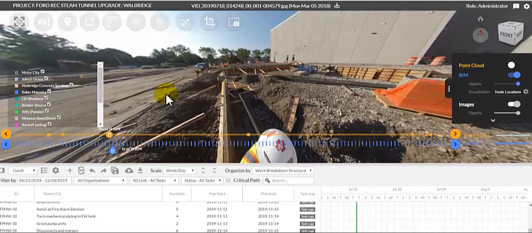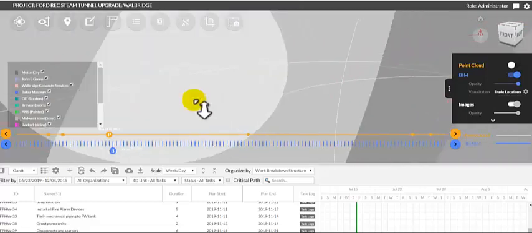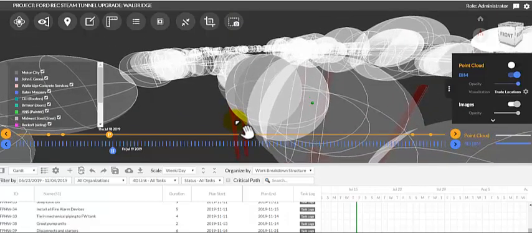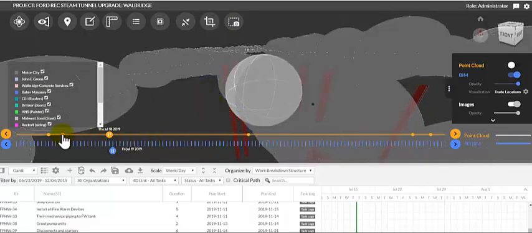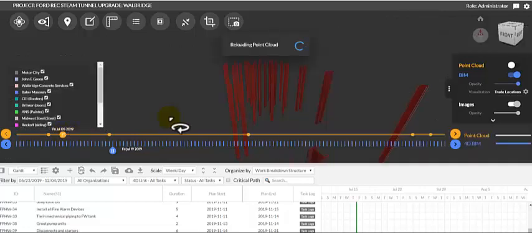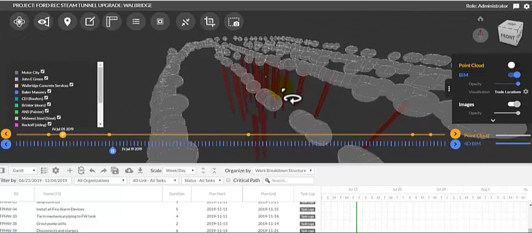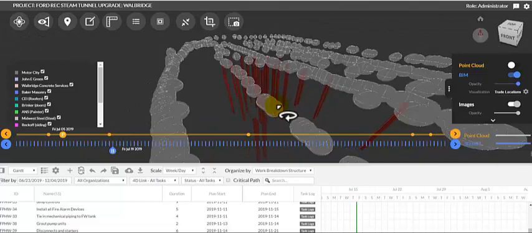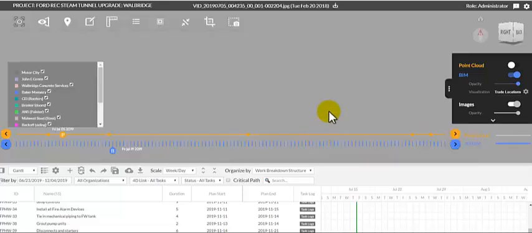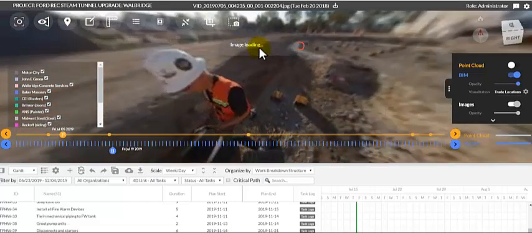If I wanted to go, let's say, back in time even more, before the grade beams are framed, let's go back here. I can see what it looked like by clicking on an image. Again, I'm loading all that imagery that was taken on the job site back in July 5th, after the 4th of July. And I'm going to click on one of these and you can see that all the pilings were in the ground.